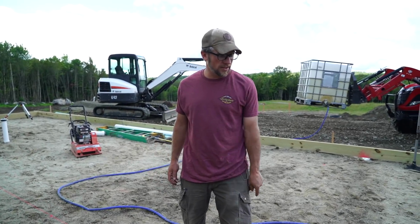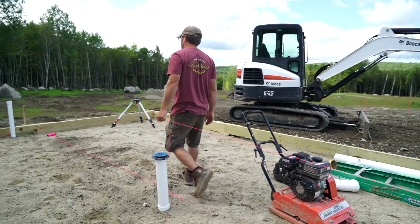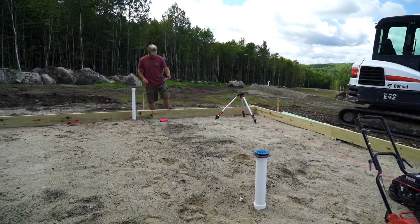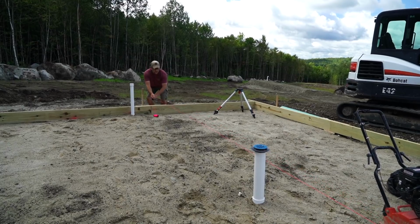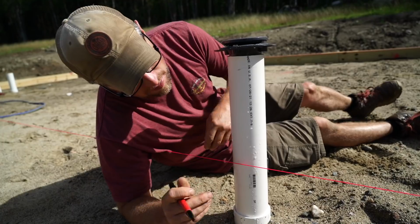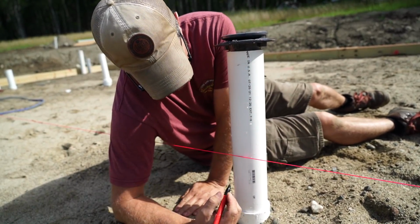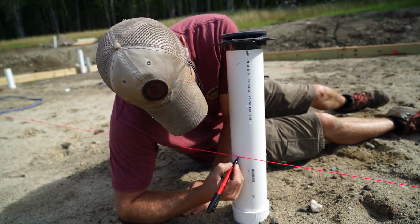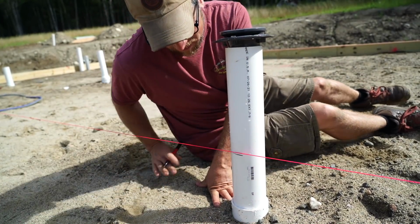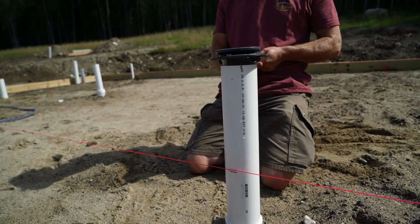Alright, while I have the string out, we're going to mark the floor drain, and then we'll start getting our other pipes cut. So this is the top of the floor if it was level, so we'll actually want to go a little bit lower than this. We're going to mark the height of the floor, and then we'll go down a little bit more so that way we can make a pitch of what we're going to need.